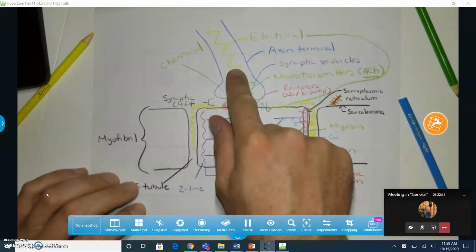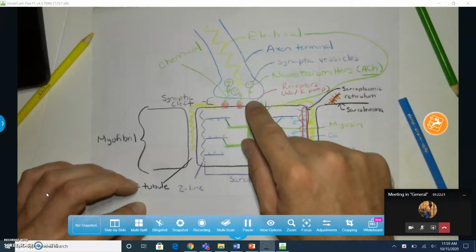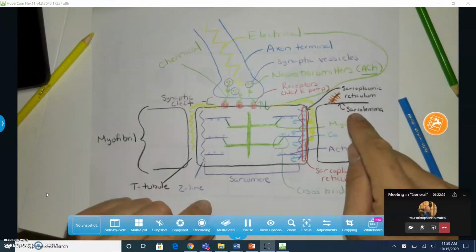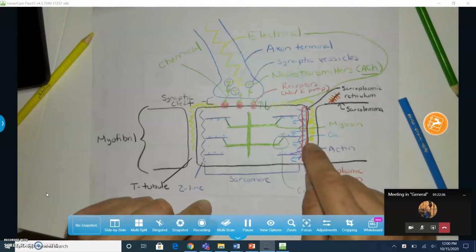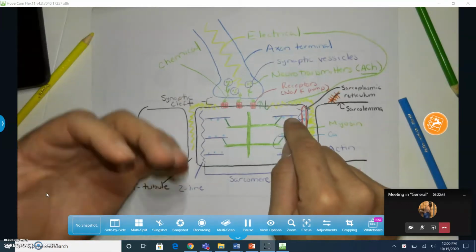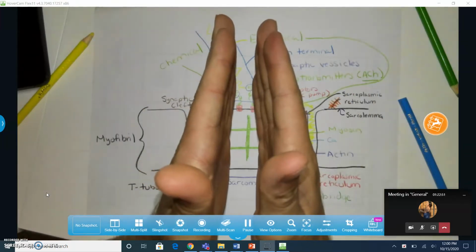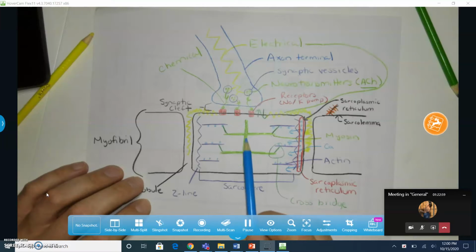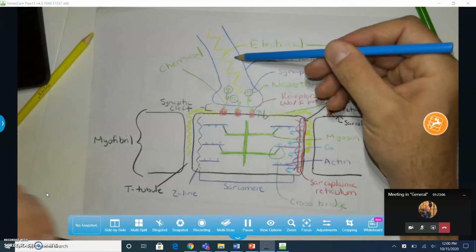It all starts with an electrical impulse striking synaptic vesicles, causing them to release neurotransmitters, which then travel across the synaptic cleft, stick to the receptors, causing sodium and potassium to switch sides across the sarcolemma, generating a new electrical impulse which travels down the T tubules, striking the sarcoplasmic reticulum, causing calcium to be released into the sarcomere. Calcium will then stick to troponin, causing tropomyosin to move out of the way, allowing myosin to form a cross bridge, and allowing a contraction to occur. One last thing, it is important to note that this is not just happening in this sarcomere, it is happening in every single sarcomere within this myofibril and every other myofibril that this particular neuron happens to connect to.